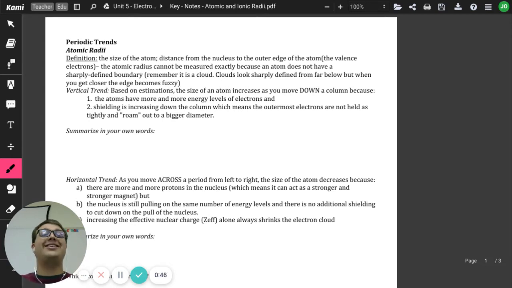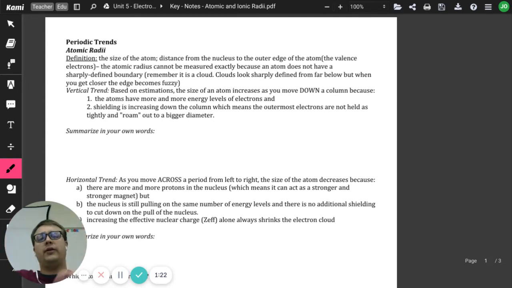Now, for this, there is a trend that we can find on our periodic table. I can look at the periodic table and immediately know that one element is larger or smaller than another element. All right. And that's all because of this trend that we have found because of the periodic table. The trend with where everything is placed on the periodic table, we can get a general idea of the size of that atom. All right. Now, for this, we don't typically talk about an actual size, right?